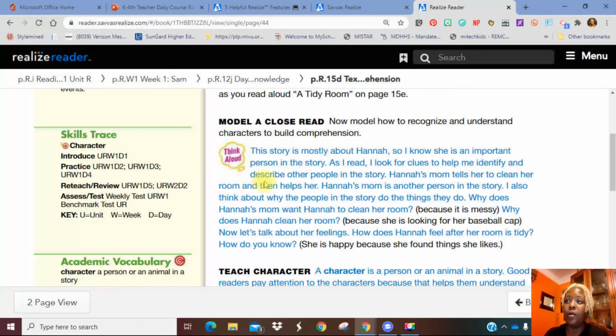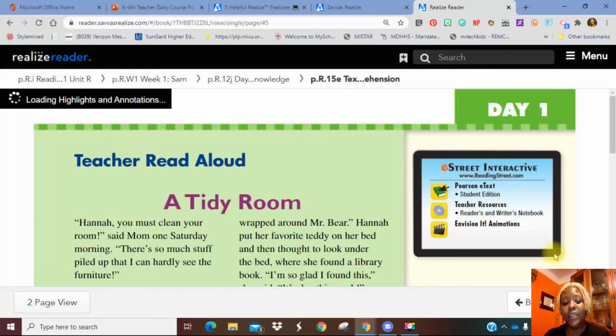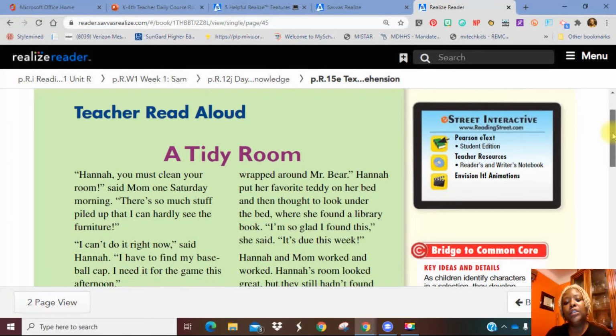So this is the Think Aloud piece. I think Think Alouds are really, really good to get students engaged in thinking about what's about to happen. But again, it's just depending on the grade level you're teaching and things of that sort in this type of environment. So again, that listening and speaking though is key. So while you were displaying the literary elements so that they can be looking at what they're supposed to be listening for, character, or setting, okay, here we go. And our focus this week, day, of course, is character.